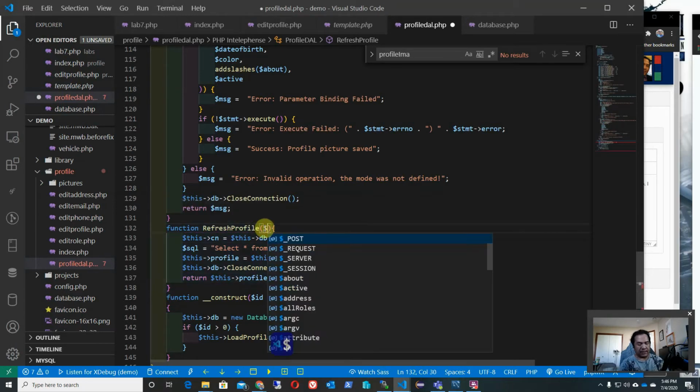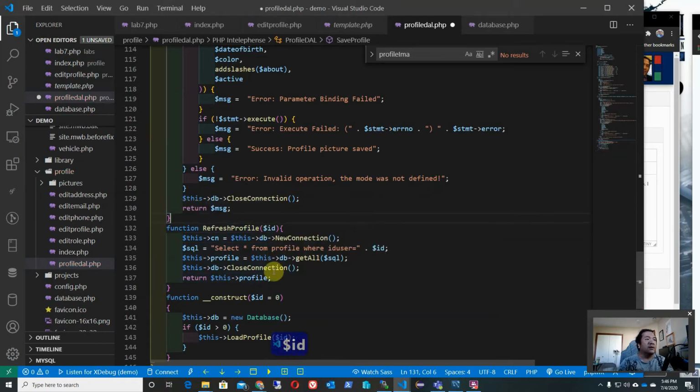Of course, we'll provide the ID there, right? So we're going to connect to the database, select stuff from profile where profile equals ID, assign it to the profile, and close out the DB connection after we do that. And then we return this profile to whatever is calling it, right?